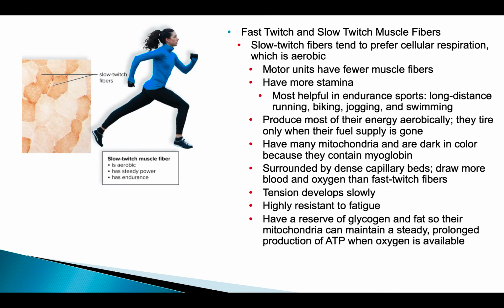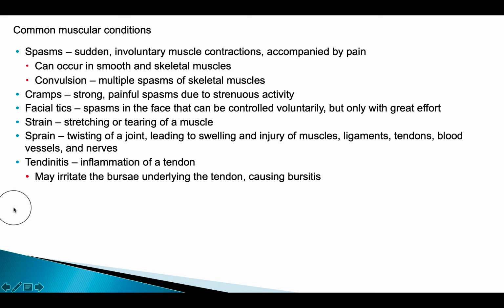All right, our next slide over here. So these are now common muscular conditions. So what do you mean by common muscular conditions? This is what happens to the muscles when they get fatigued or when they get damaged, right? So what do I mean by that? So spasms, I'm pretty sure you have experienced spasms before. If not all of you, some of you might have. So what is spasms here? These are sudden involuntary muscle contractions, which are accompanied by pain, right? So similar to cramps, but not cramps. We'll see the cramps right here in a minute.